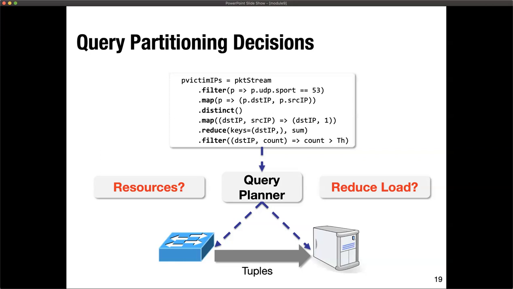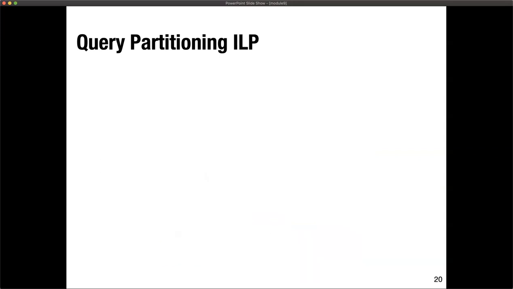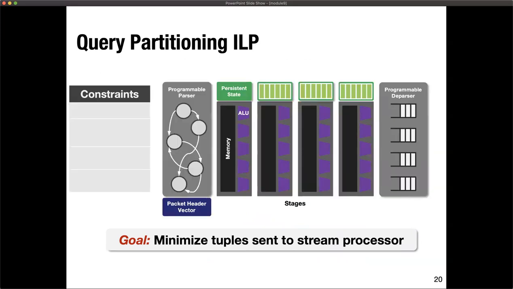But remember that we set ourselves a more arduous task: we don't want to support just one query. We want to concurrently support multiple queries. When you have multiple queries as input, it becomes a challenging problem, because now you have to decide the opportunity cost of pushing one extra operator for a particular query down into the switch. Will it increase the load? Will it decrease the load? This translates into an optimization problem, where the goal is to reduce the number of tuples that I send to the stream processor or the server for further processing. I want that load to be as low as possible. And I have to deal with some constraints here.